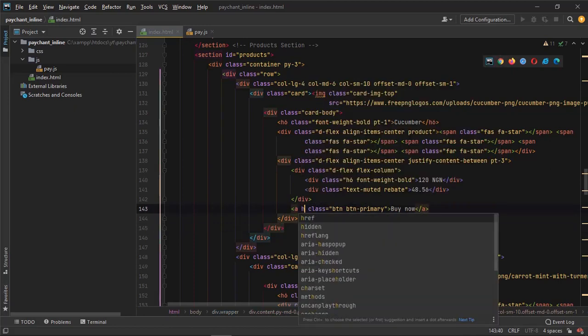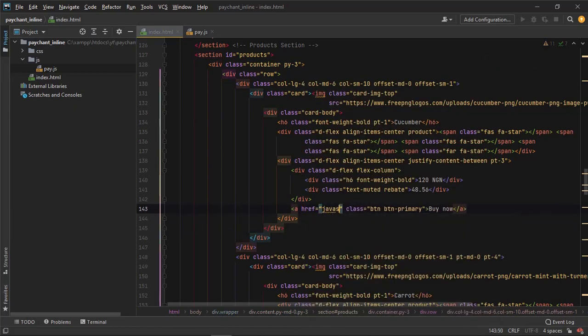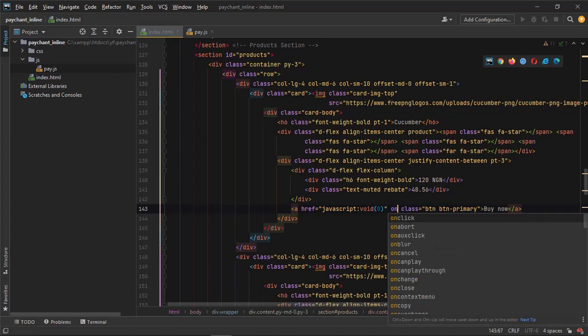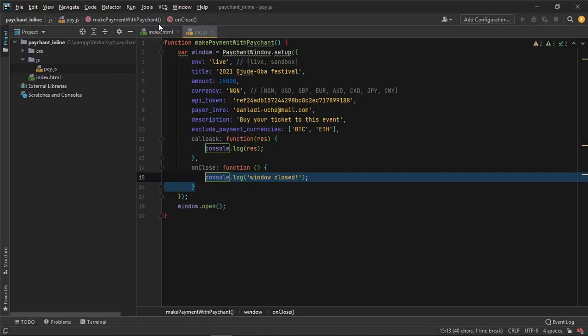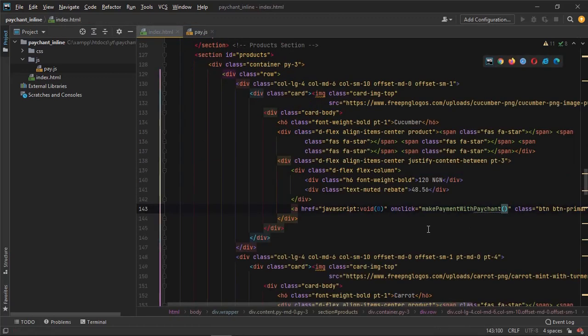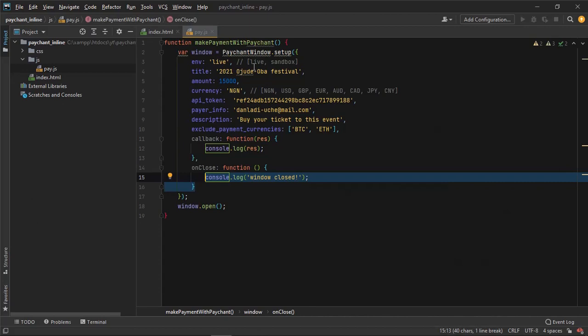First and foremost, I added the href tag, javascript:void. What does this mean? I want to click this button, but I don't want the page to refresh. So I'm going to be adding the onClick attribute by calling the PayChant function. My ID already indicates the PayChant function, which we actually implemented here. Okay, so here I'll be passing two arguments to this function to make a dynamic input in this block of code.